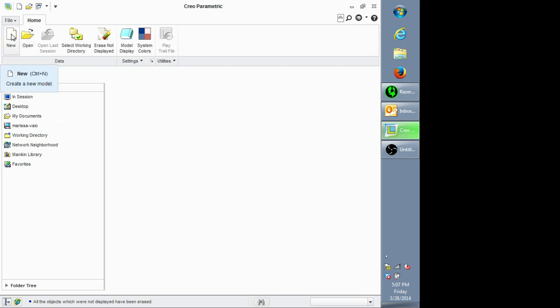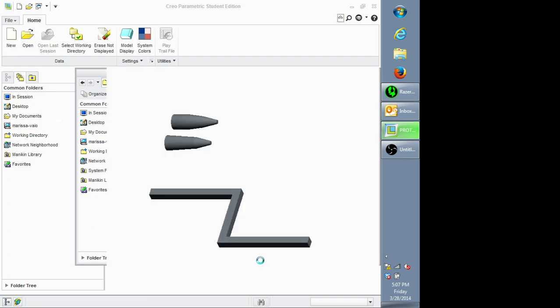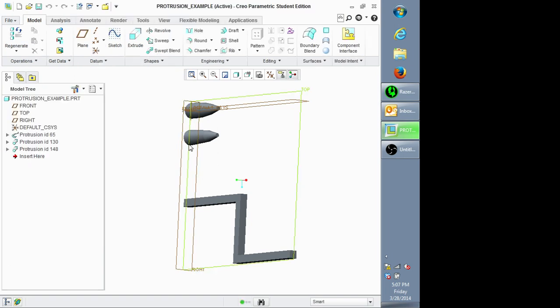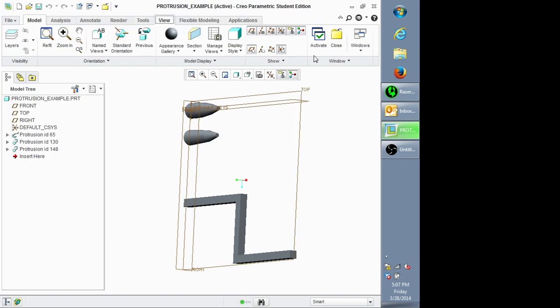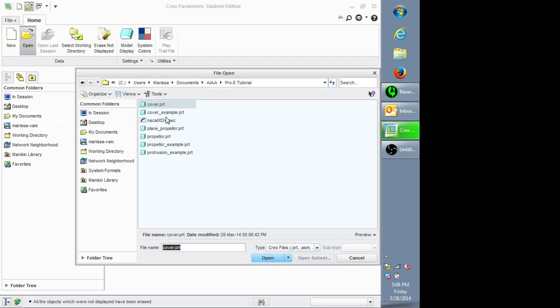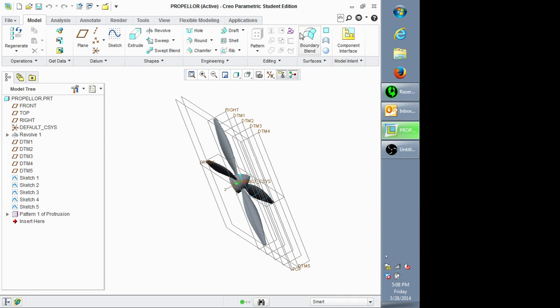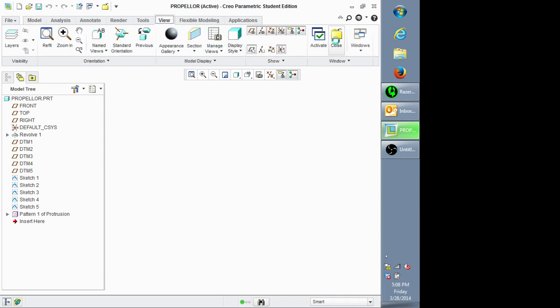So let's create a whole new part. For this example, I'm just going to open this thing up to show you exactly what we're going to be creating. Sorry, that's the wrong one. Never mind, I guess I didn't save it.